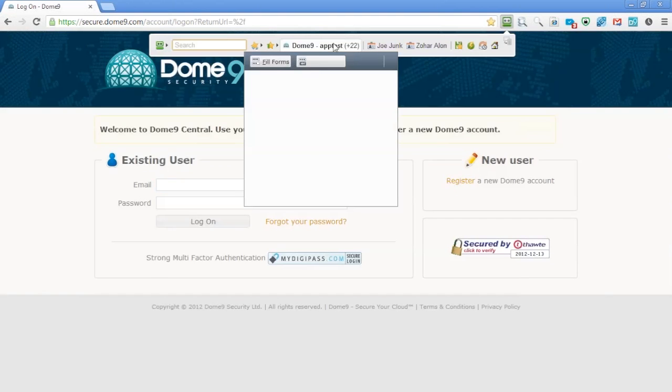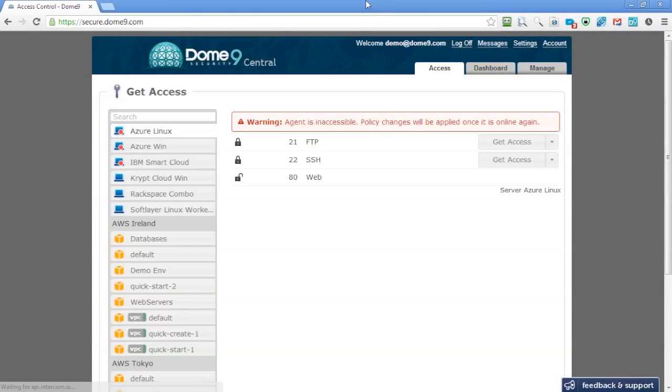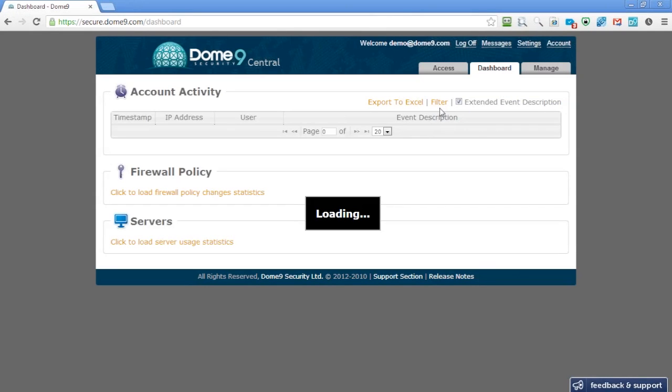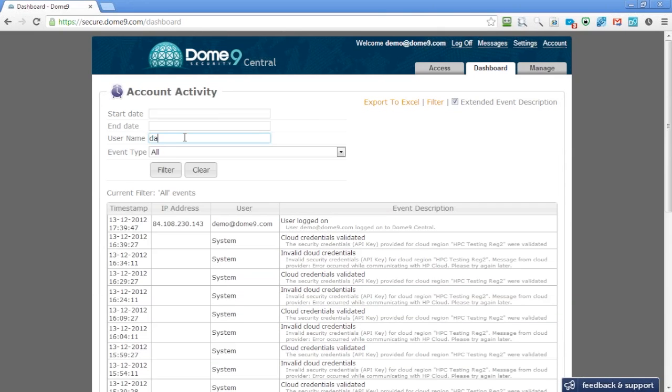With your permission, I'll log on to one of our demo accounts that has some more extensive policies and a fuller dashboard. Essentially, what we can do here is filter based on username.